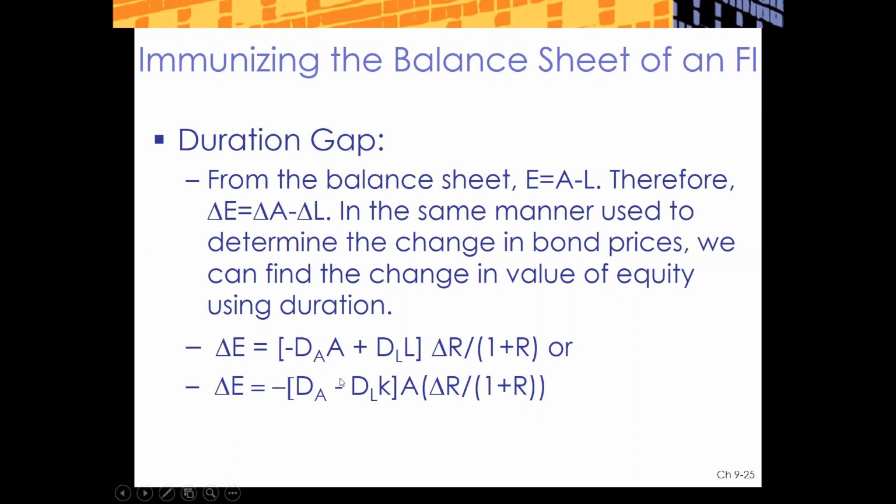So this is the formula that you are already familiar with. I already introduced that it has 3 components. The first component is the leverage adjusted duration. The second component is the asset size. And the third component is the interest rate shock, the relative change in the interest rate. So these 3 components are affecting the equity itself, the net worth of the bank.